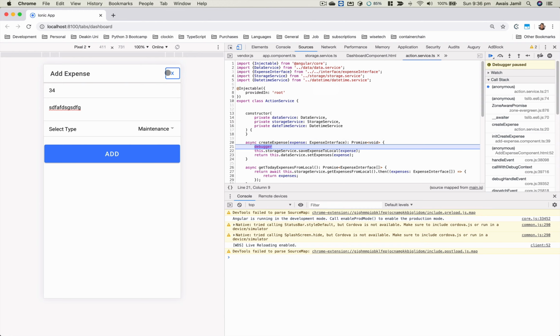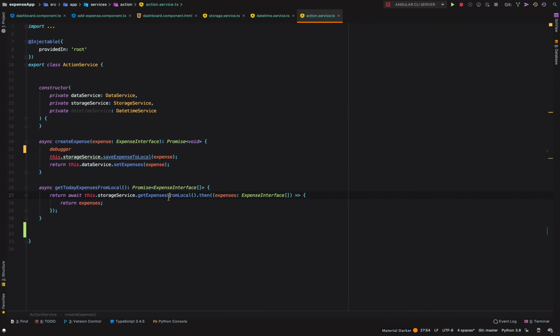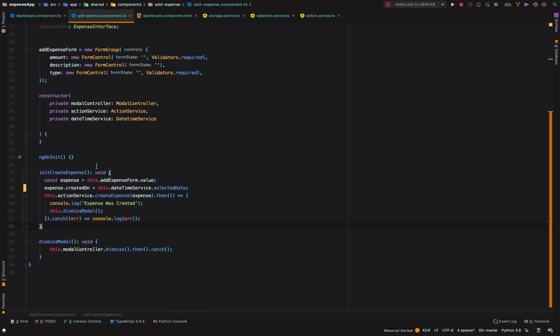So we go to this function and find out who's calling this function. If I go to add expense, and here we have this expense service value, and then we got this created on, which is basically undefined when we start with, and that's when it gets called. So for that, we need to make sure that we get that selected date.